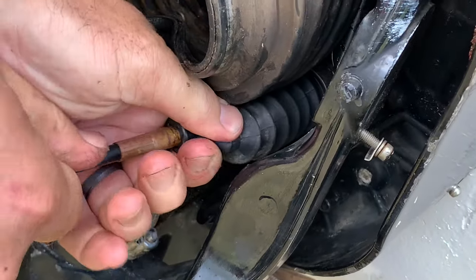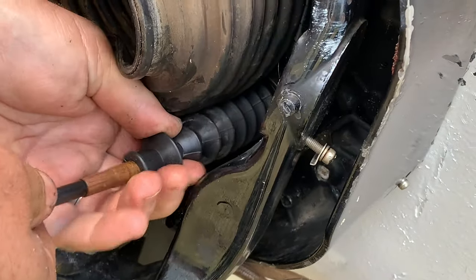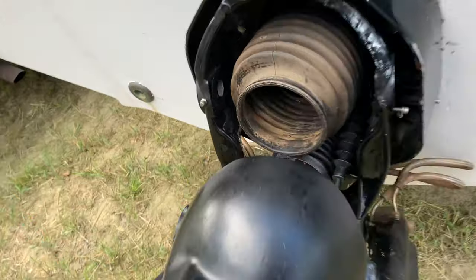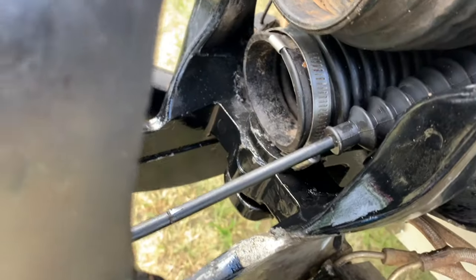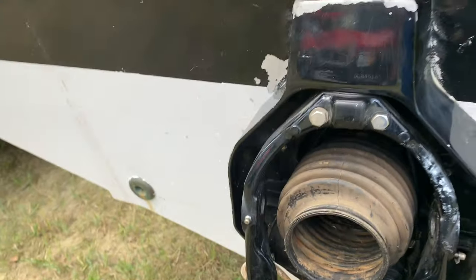Another view, we're just trying to show you. So it goes right there in that little nipple. I guess we'll call it the shifter bellows, and push it up inside the boat through the transom assembly. So I got the cable through. It actually went fairly easy, considering our luck. So we're happy about that.